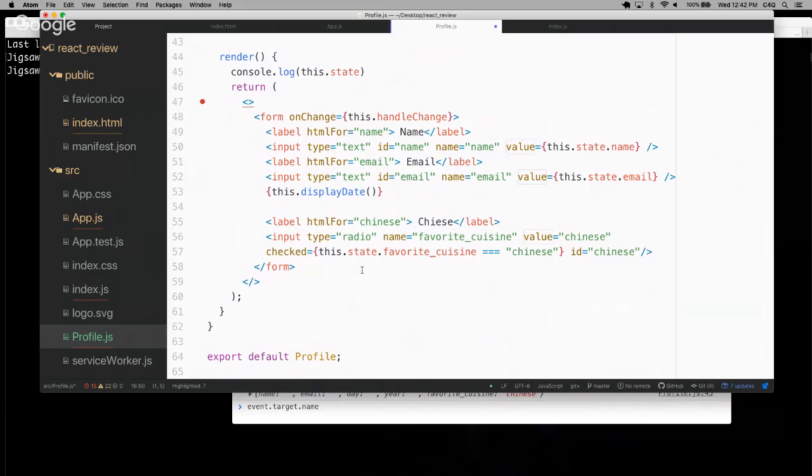And then that's that favorite cuisine equals Chinese. So how does that happen? It's the HTML element itself coming in on change. After it changes, set state merges state, calls render, and then this is how it renders.